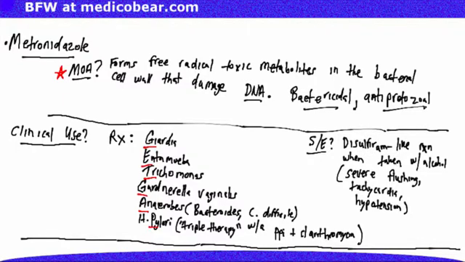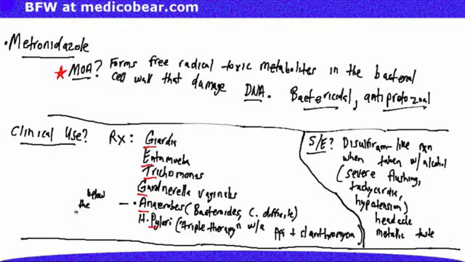Some other side effects can be headache, and the patient can complain of a metallic taste. These can be mentioned in the clinical vignette. The one thing I do want to mention about the treatment for anaerobes is that this is for the treatment of anaerobes typically below the diaphragm.